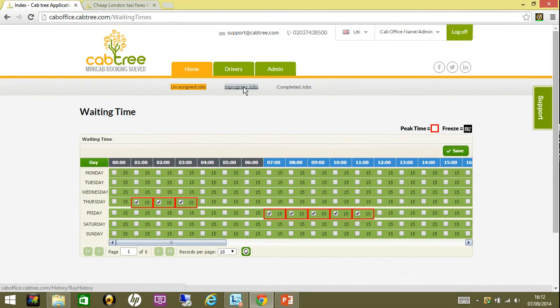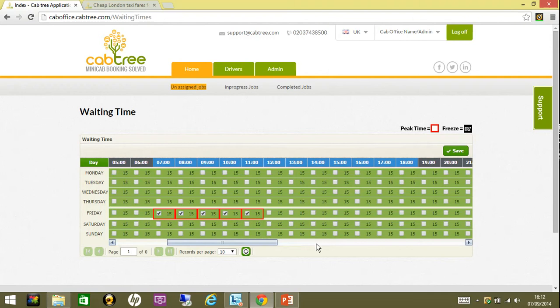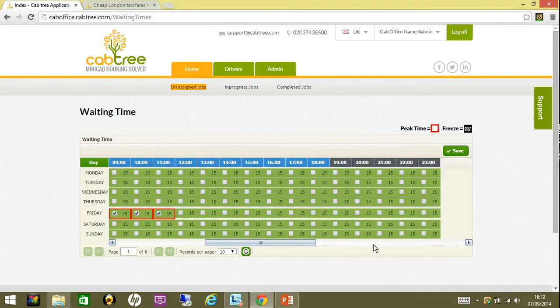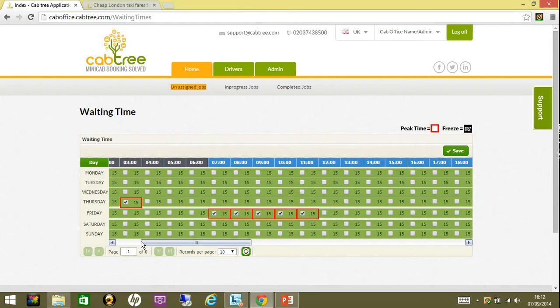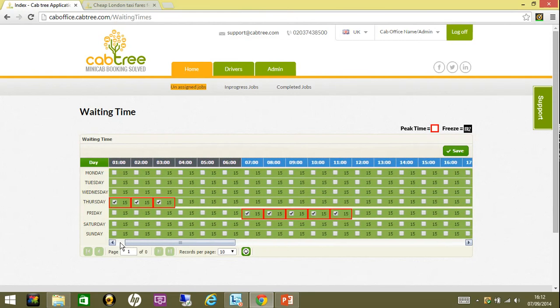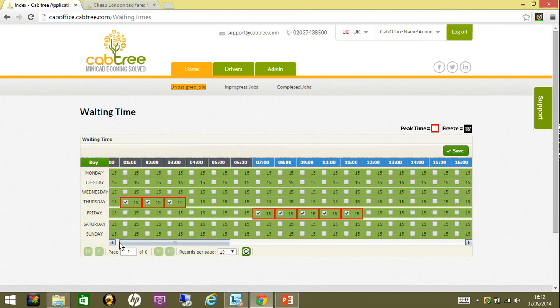So the waiting times are specified by default, and these are covering from Monday to Sunday, from 12 a.m. for the whole 24 hours. You can scroll down till 11:59. So this actually lets you specify the waiting times for the whole week.